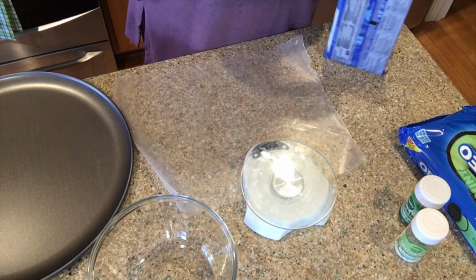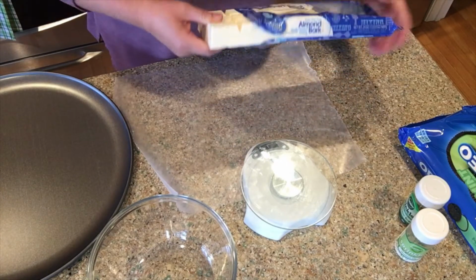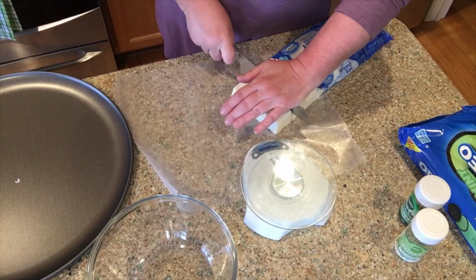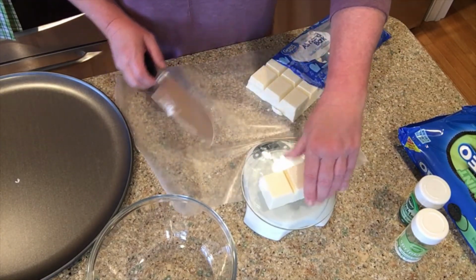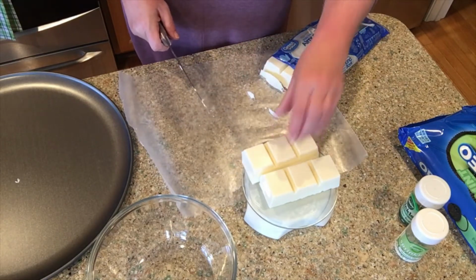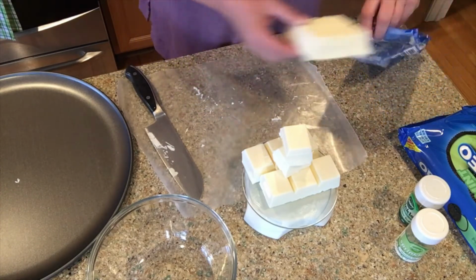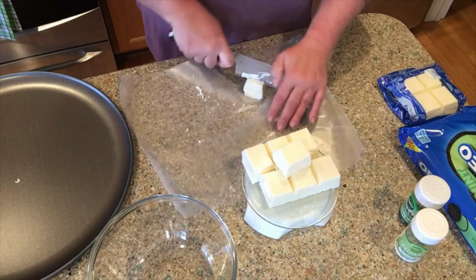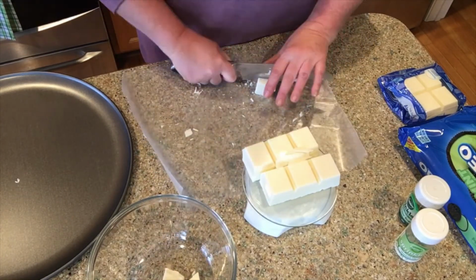Okay, I just have some paper down. Oh, this is interesting. The last time I bought this, it had like a little tray underneath of it. I don't know. That's okay, no biggie. All right, let's go ahead and cut up. Actually, I think the last time I bought this, I got it at Aldi, come to think of it. So my scale is on. All right, so we're gonna go ahead and use that. I'm gonna put this in here for now, and then I'll put it in a Ziploc bag, so we'll put that to the side. So what I'm gonna do, just like I did the other one, I'm gonna go ahead and cut it up into smaller pieces just so it'll melt a little bit easier.